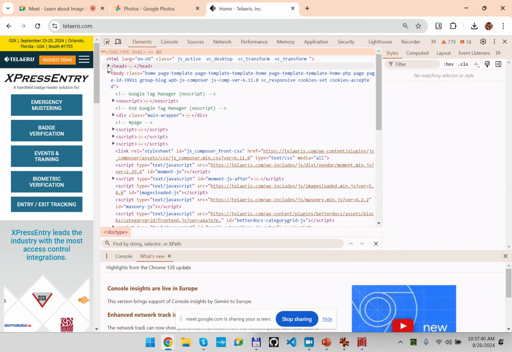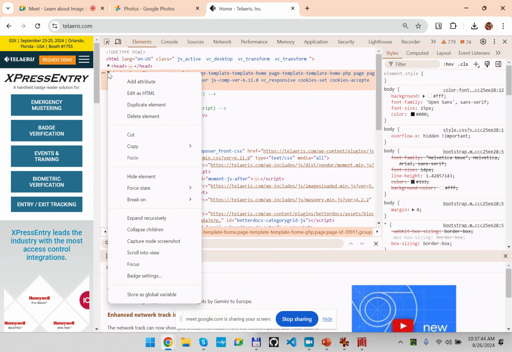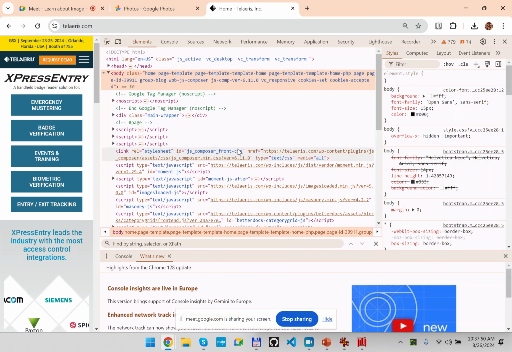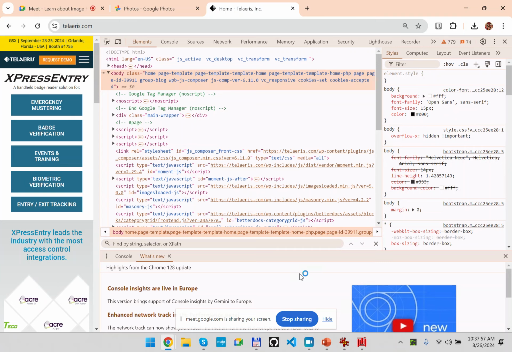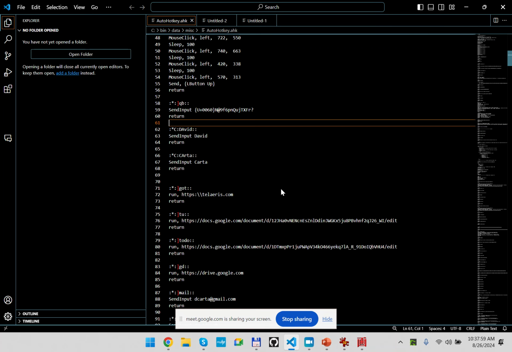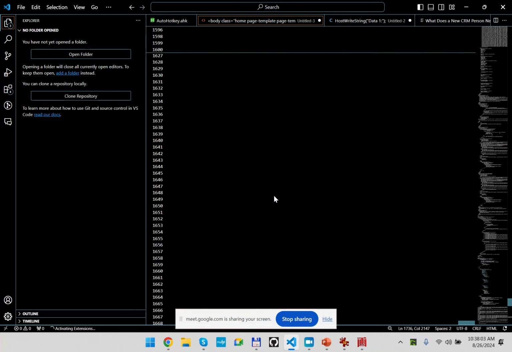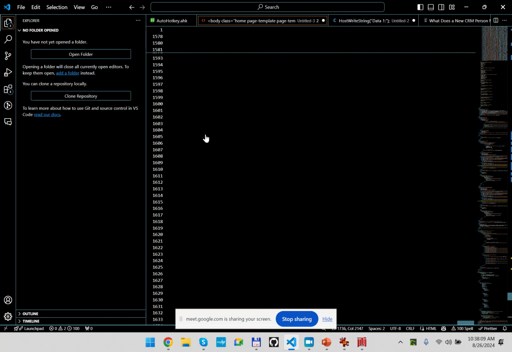Control F. Body. Copy. And now I'm going to go into Visual Studio Code. Oh, weird. What is this?